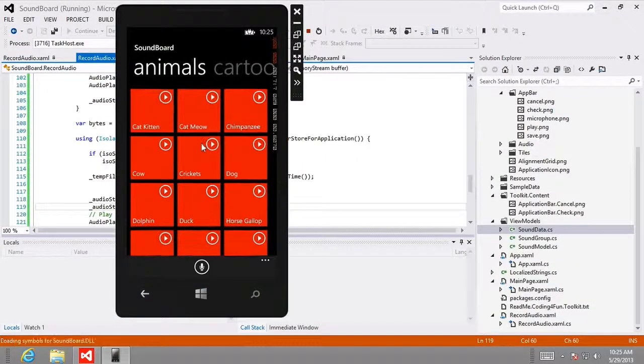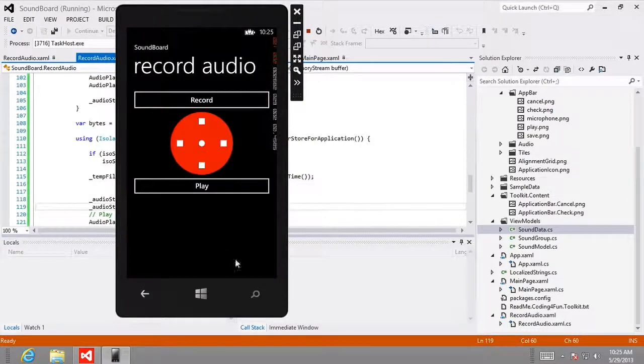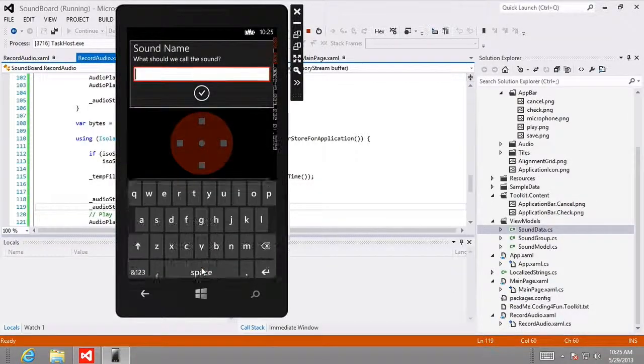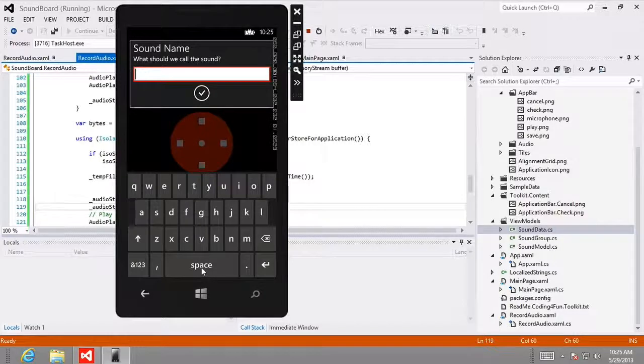All right, so let's try to record. Now notice there's no app bar. I'll click record. This is just to test to make sure this works. Notice that the play button has been disabled. When I click the record button again, the play button is enabled, and notice that the app bar comes up. I can play the sound, but I'm just going to go ahead and click the save button, and it's going to ask what the name of the sound should be.